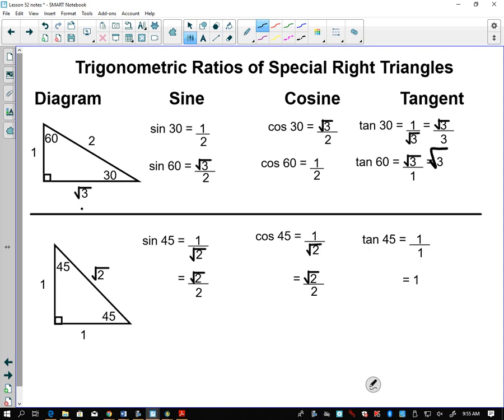All right, let's come down to 45, 45, 90. You'll notice that a 45, 45, 90 triangle is an isosceles triangle because the base angles are congruent to each other. So we get tick marks like this. If you remember, I think we covered this. Did we cover triangles in here yesterday? No, maybe it was probably in geometry yesterday where we talked about isosceles triangles. In an isosceles triangle, the angles that are opposite congruent sides are congruent to each other. So that's why you see what's opposite of 45 is 1, what's opposite the other 45 is also 1.